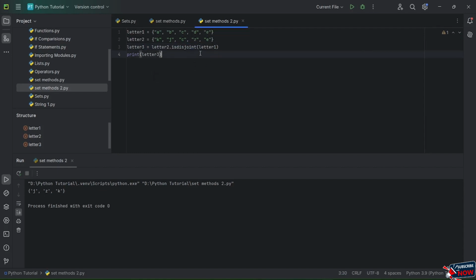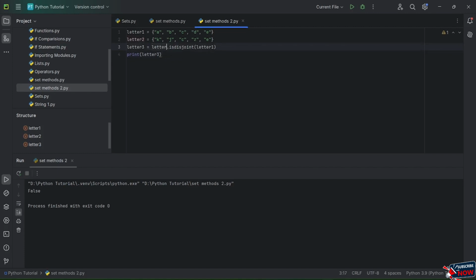What it will do is check whether I have things common inside letter 2 and letter 1 sets. Over here you can see that this particular statement is basically false, because I already have E and also C as well. So it shows me that letter 2 is not disjoint to letter 1.